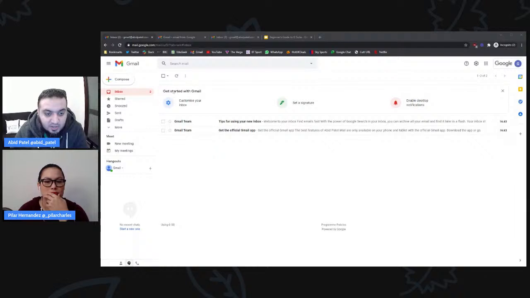You've got a few useful settings prompts here to customize your inbox, set a signature, and take a look at your desktop notifications. You've got your settings options in the top right-hand corner, and then some integrated apps here in the right-hand corner.